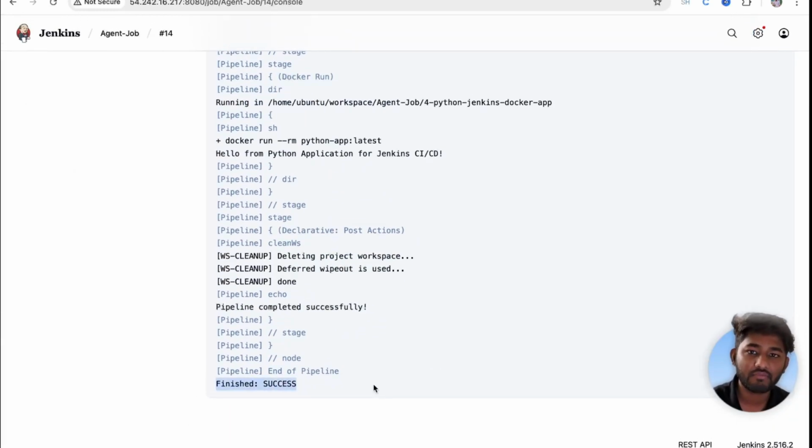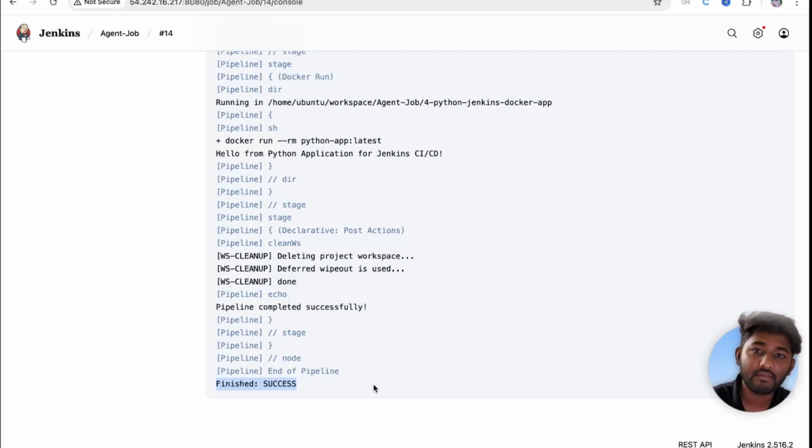So in this video, we learned how to troubleshoot the worker node if it is showing offline. In our case, we were using an AWS EC2 instance where the public IP was getting changed, and we were able to do SSH from master to the node. Configuration-wise we were good, but we just had to replace the IP address in the worker node on the master Jenkins dashboard, because we are not using a static IP and it is not mapped with any DNS. That's the reason we were using it as is.